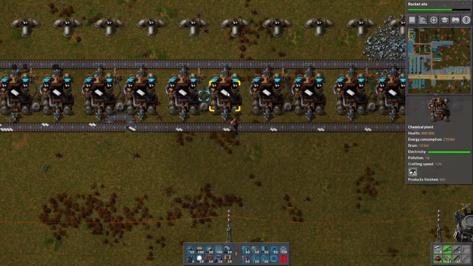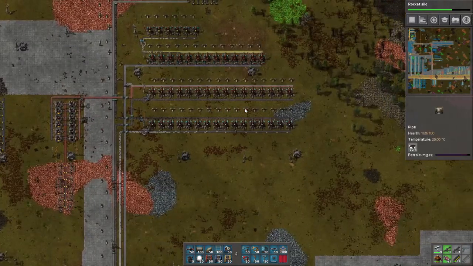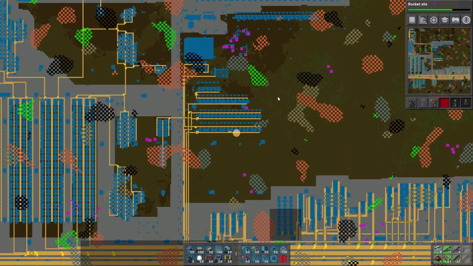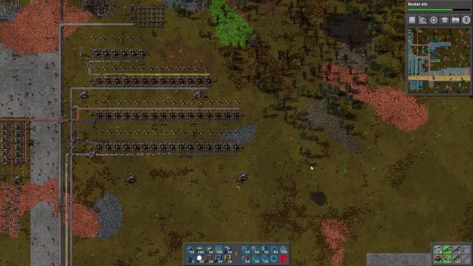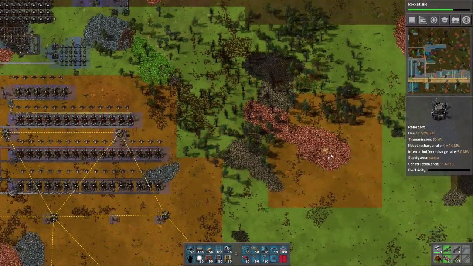Okay, so what's going on here? We got coal issues. Okay, that's a good issue to have. There's a coal patch right here. I think I'm going to make use of that. It's much bigger.